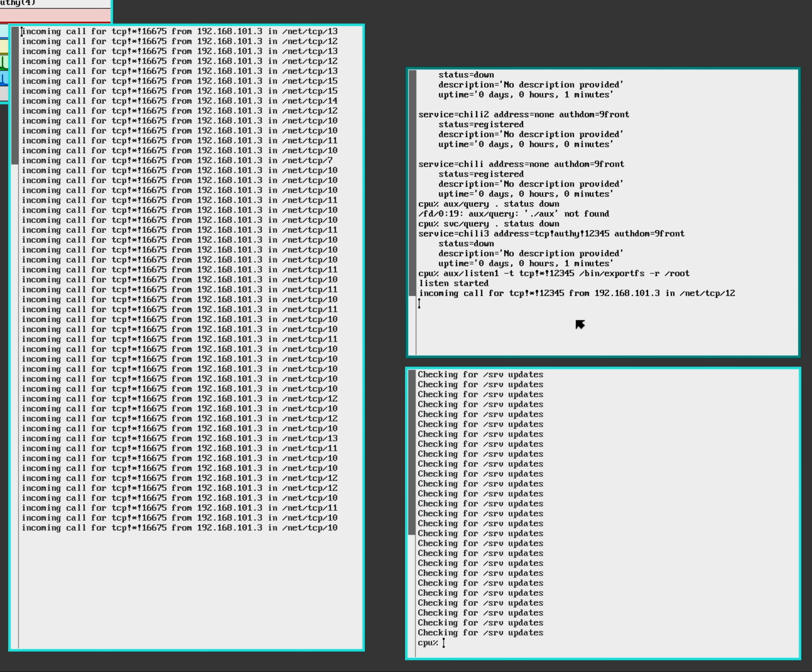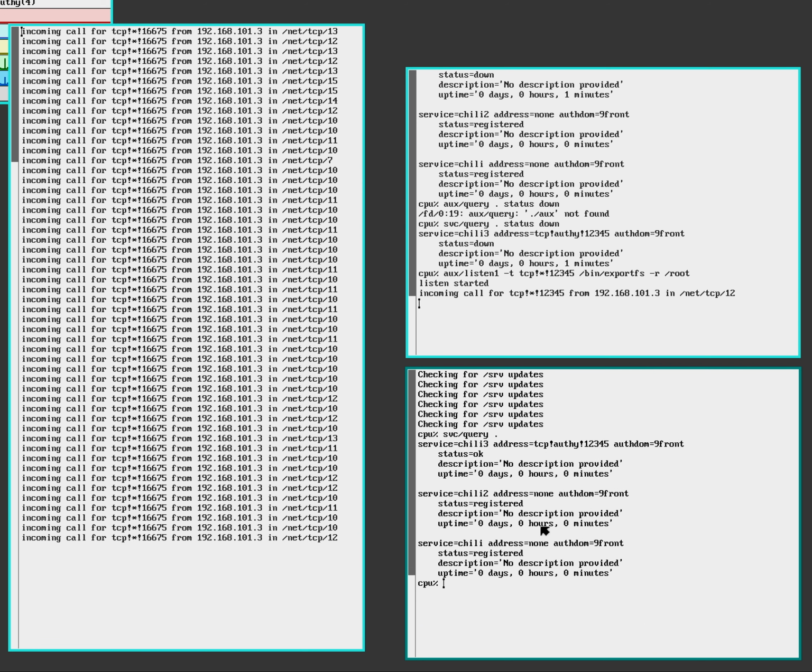And when it finds one that's up, it'll change the status, as you can see here, to OK, which means that it's up, it's ready to receive, it can be posted, anything like that. There's another utility called publish, and that's for adding services to the registry from the command line.